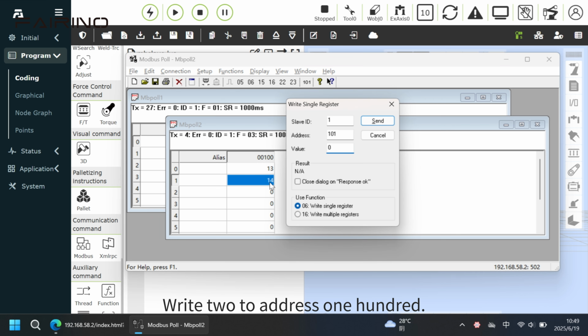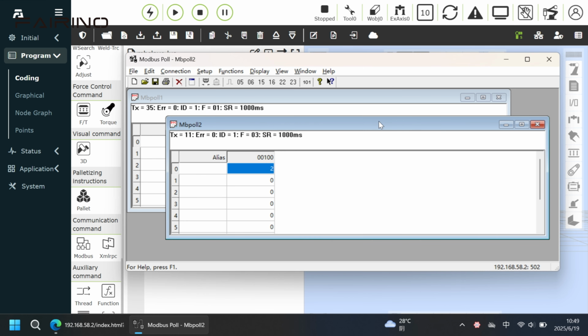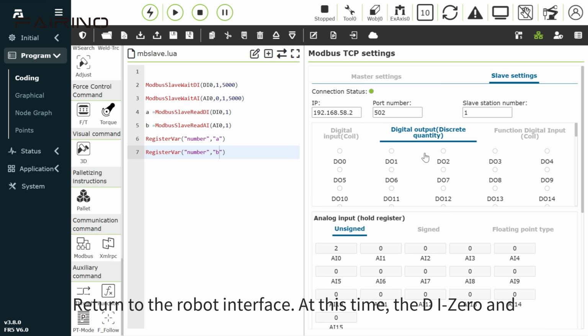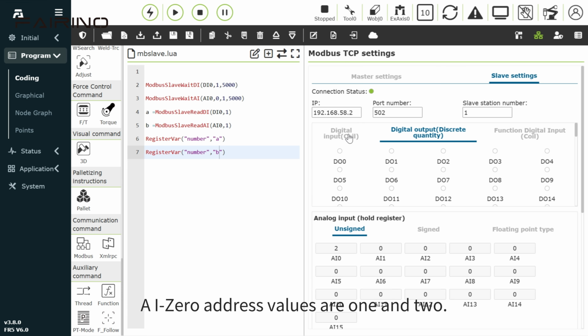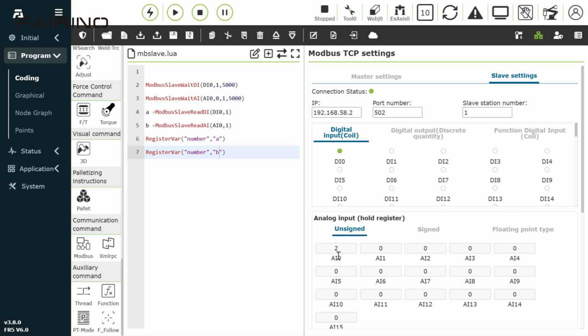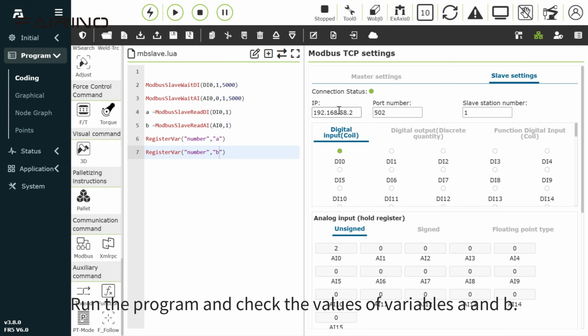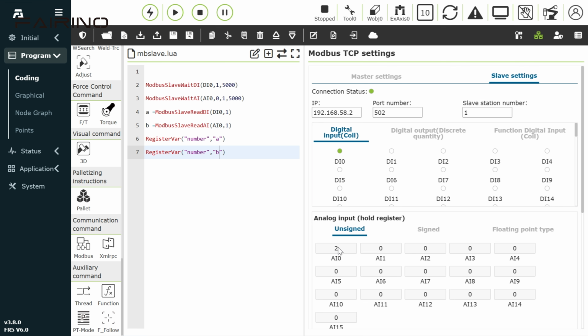Write to address 100. Return to the robot interface. At this time, the DI0 and AI0 address values are 1 and 2. Run the program and check the values of variables A and B.